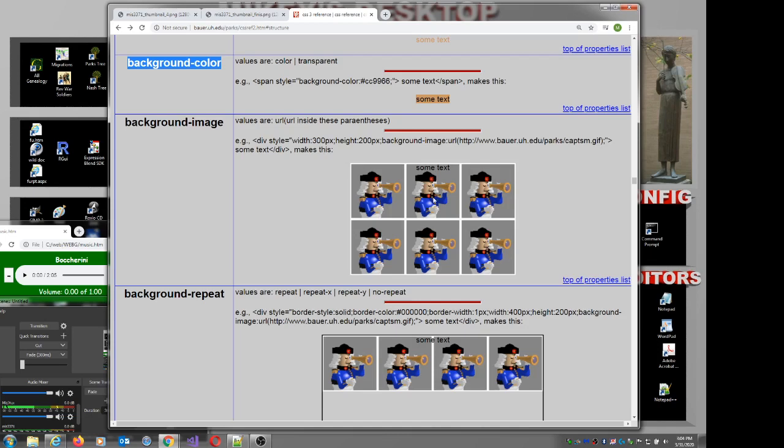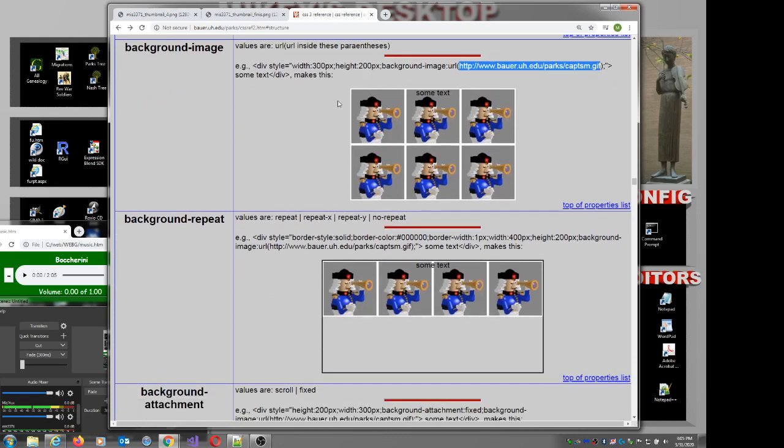It just makes rows and columns of that image until it fills up the space. So I've got a div block, 300 pixels wide, 200 tall. I'm using the captain's picture here because it's 100 by 100. So we know we're going to see 6 things inside this div block. And here is the URL for where that image is located.